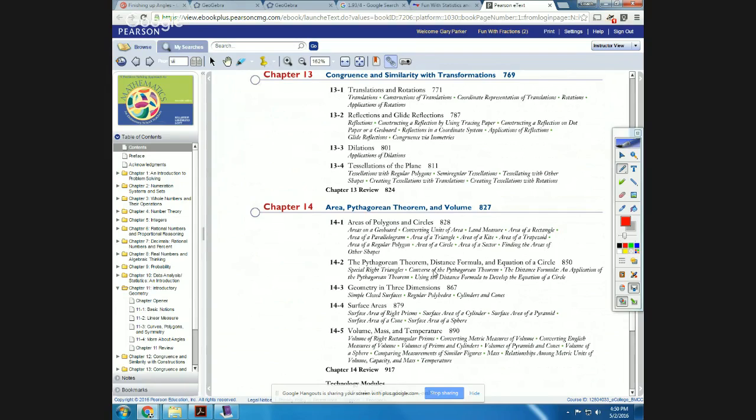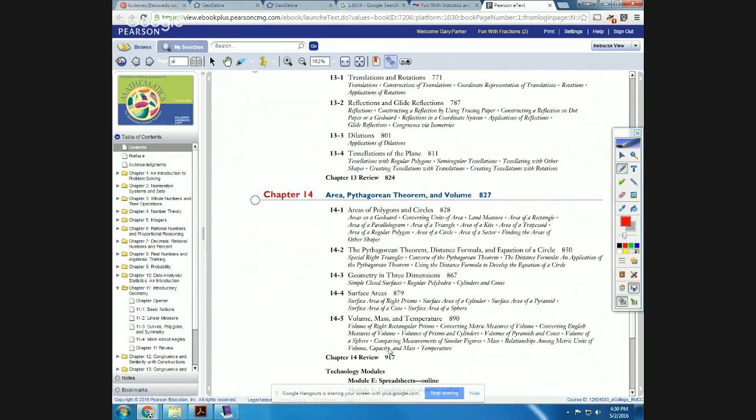More investigation of the Pythagorean theorem could be a cool thing, but maybe you feel in your algebra classes you beat the Pythagorean theorem to death. Surface area is kind of cool. I don't think I'm going to get into volume, mass, and temperature. That's some cool physics stuff. So unless you guys have an interest in physics, we could skip over section 5.